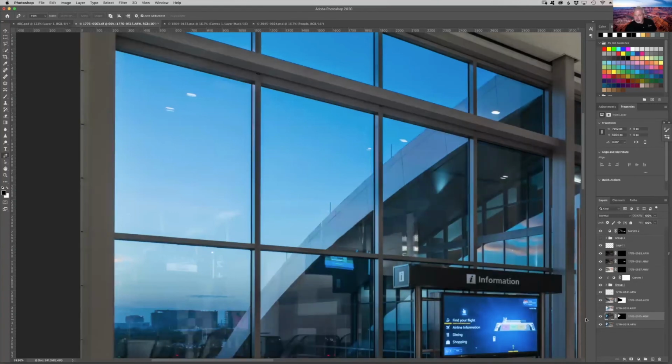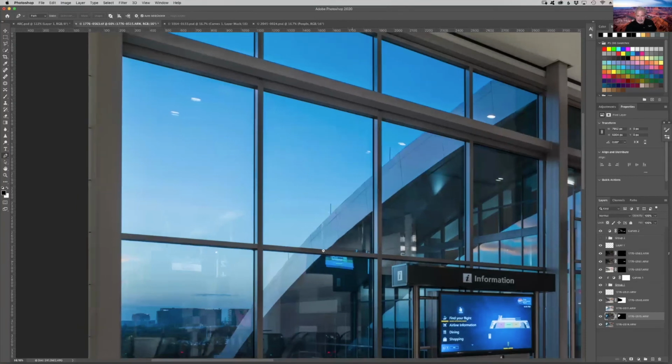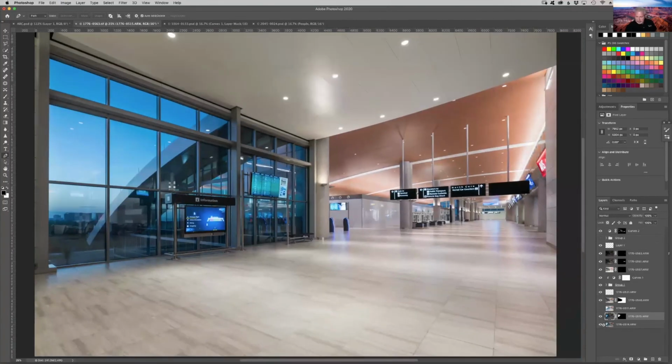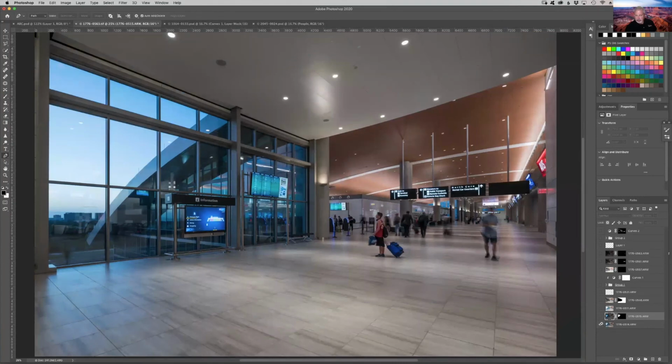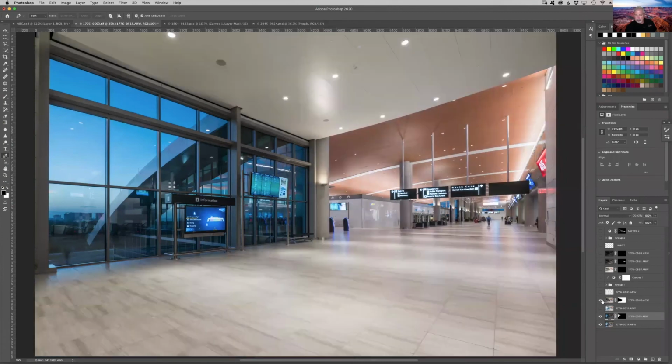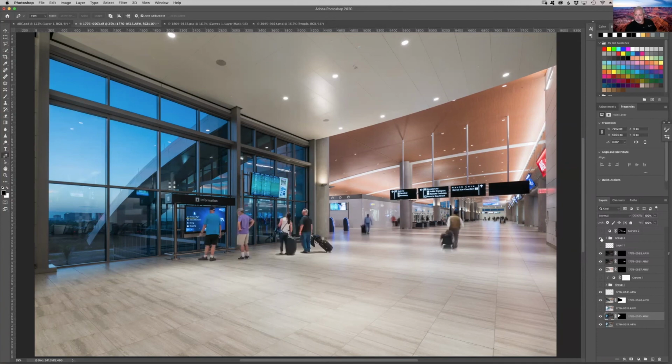All right. So just let you guys see what this shot was like. This was the original shot right here with all the people. This right here was adding the windows. This right here is another shot where we didn't have people in it. Basically a bunch of little adjustments. You can see this is my fixed layer where I took everything out. There's people. And I think that was the last one. So you can see that's what goes into one of my shots. A lot of times they want people in the shot, so I have to take it with and without people.